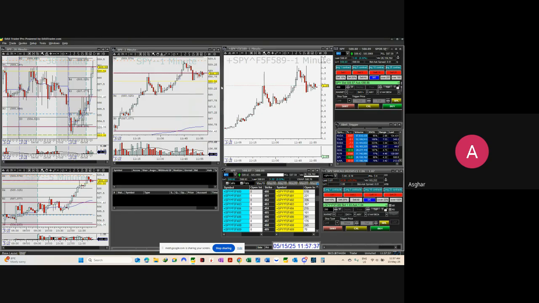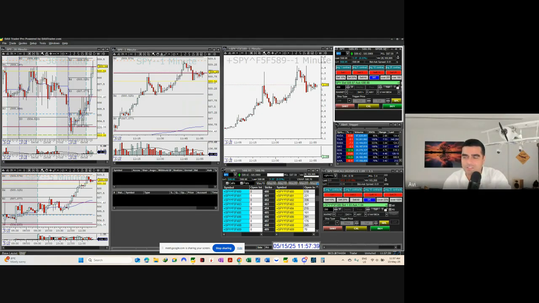I'm finding some really interesting statistics here on quality of consolidation and therefore pre-entering breakouts, which, looking back on the last 2 weeks, I would have taken twice as many trades if I had this. But anyways, just stuff I'm backtesting. If this makes sense, it could be something good.